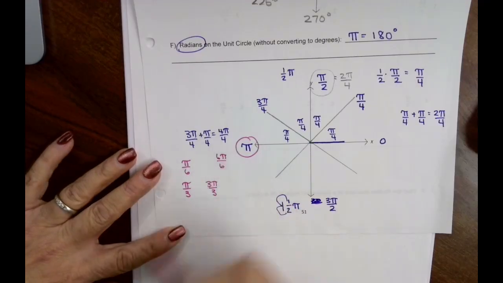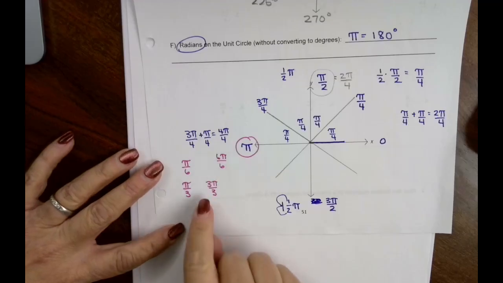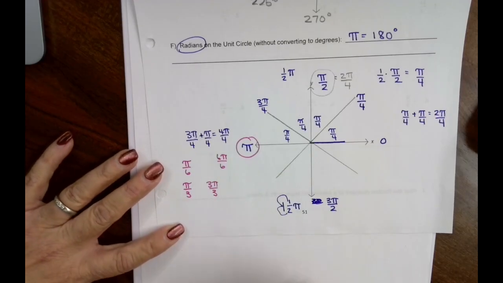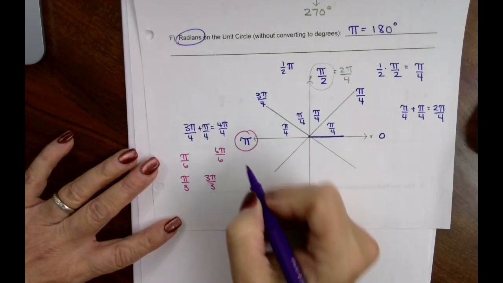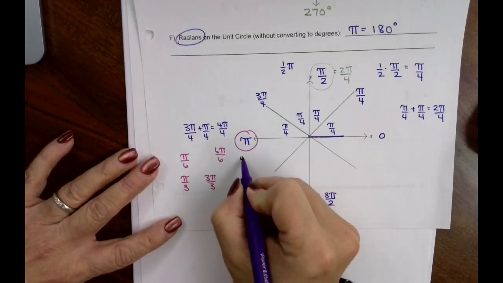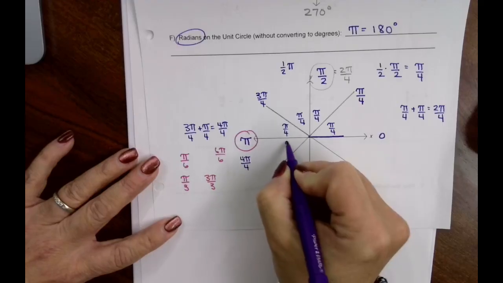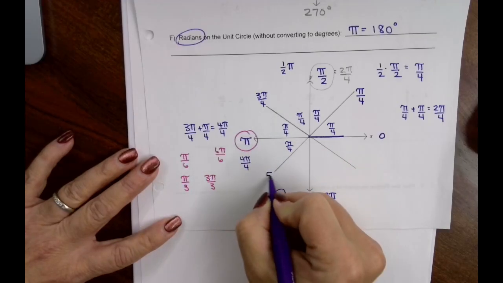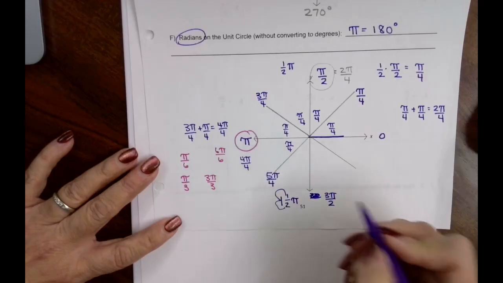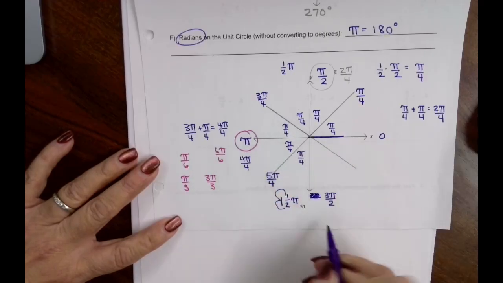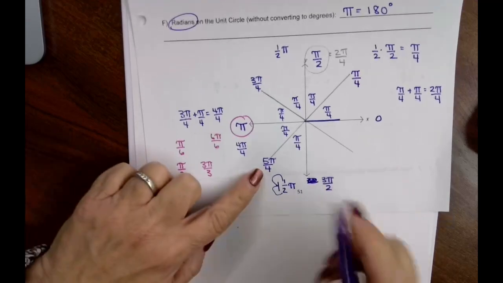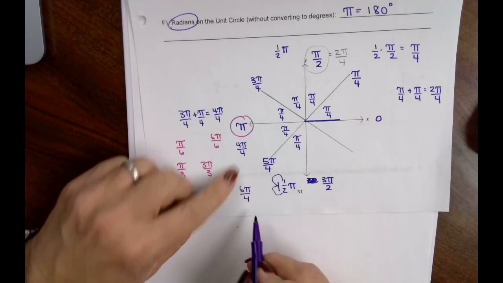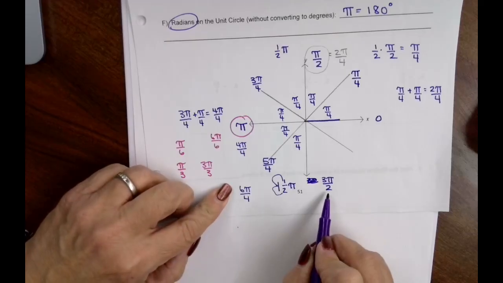Now, this concept right here that you see in pink is going to be really important, and we're going to come back to that in just a second. So here, again, I'm going to use this concept of 4 pi over 4, and I add another pi over 4, so 4 pi over 4 plus pi over 4, so this gives me 5 pi over 4. And then I add another one, and I already know that this is 3 pi over 2. Well, let's look at this. 5 plus 1 would give me 6 pi over 4, which reduces to 3 pi over 2.